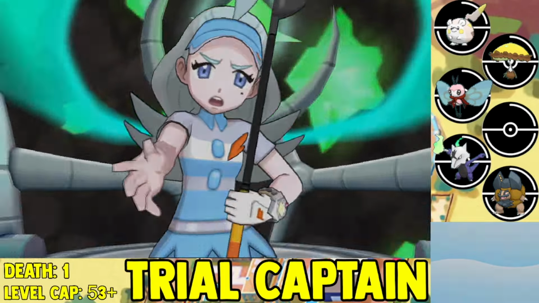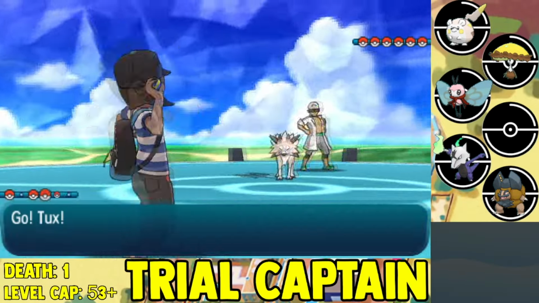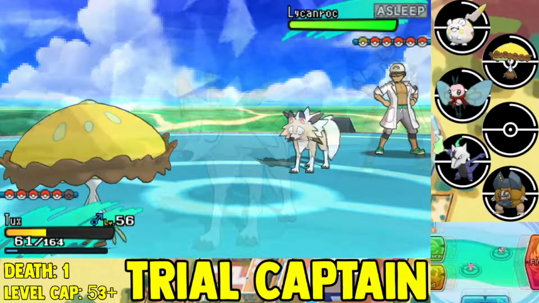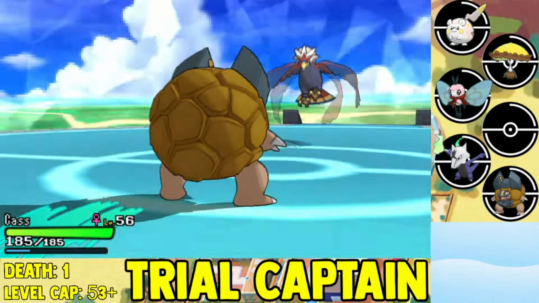From there, we're going to move on and face off against the champion in the game. We're going to face off against Professor Kukui. We only lose 1 Pokemon at this point, so it's not too bad. As from there, we're going to face off against this Lycanroc. We're going to use my Shenanigans to go and put the Lycanroc to sleep. Luckily enough, it didn't set up rocks as I'm able to go for a Giga Drain and Spore to knock out the Lycanroc.